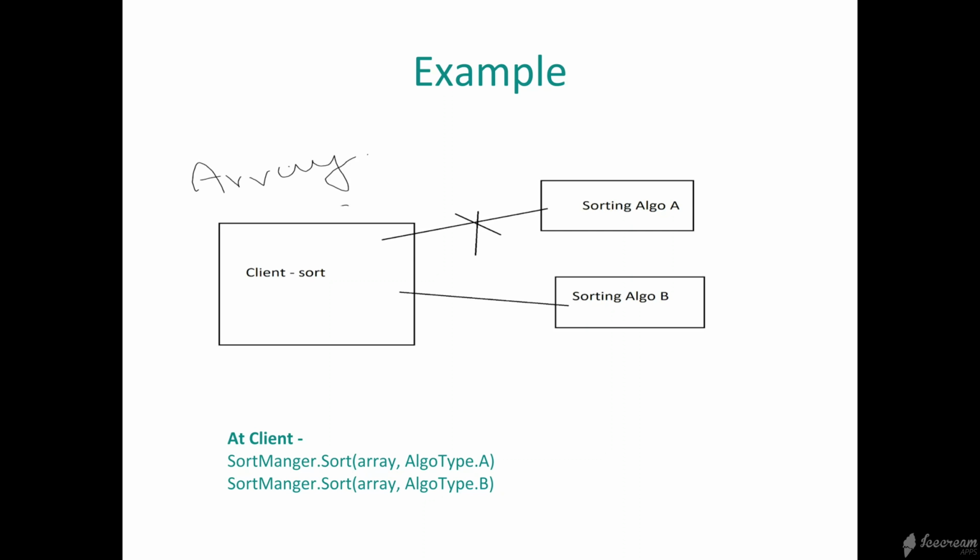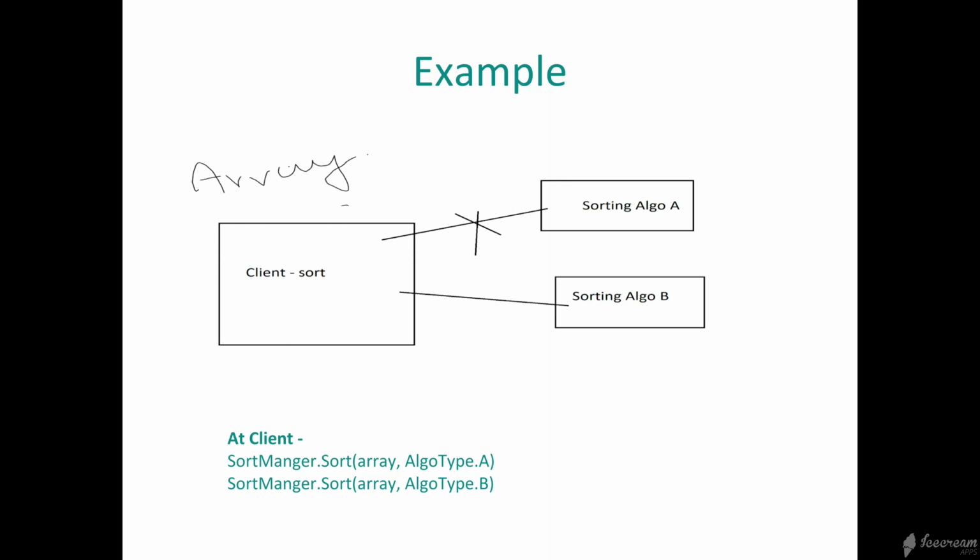If we implement this sorting logic or the algorithm at the client without using a strategy pattern, it will be against the open-closed principle. Because tomorrow if we introduce another sorting algorithm, we have to modify the client code, which is against the open-closed principle. The open-closed design principle says our design and classes should be open for extension and closed for any modification. And if we are introducing a new sorting algorithm, we have to modify the client code.